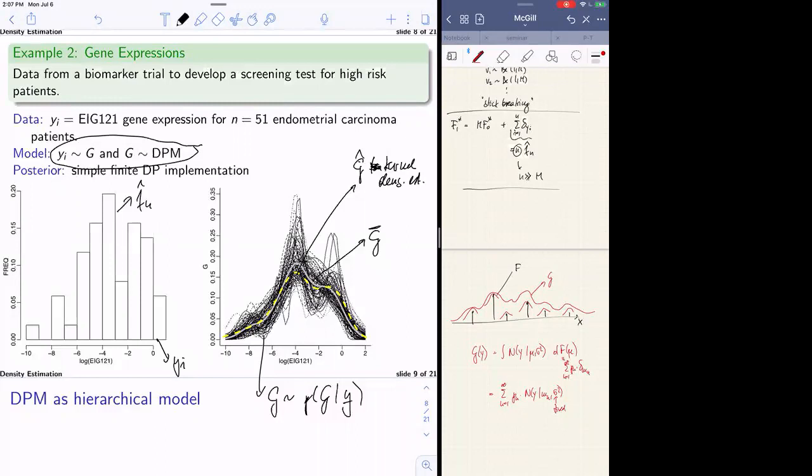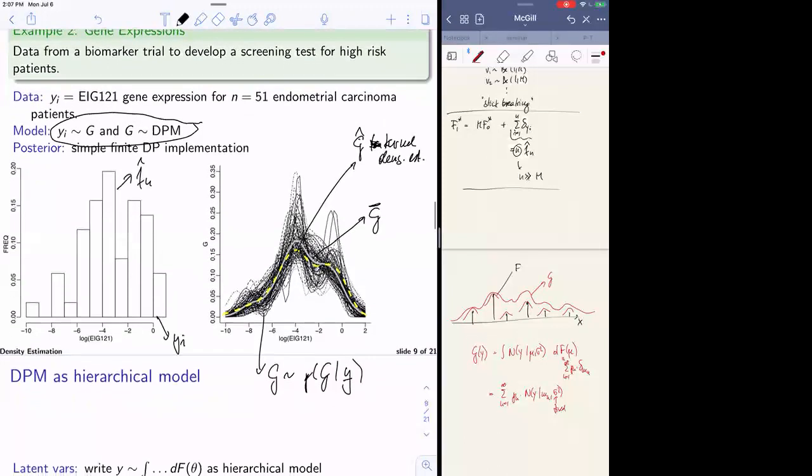Same thing, sloppily, as a one-liner. The added value of BNP inference for density estimation is not so much the point estimate of the unknown density. It is really the principled report of uncertainties, like you get a full posterior distribution on the unknown G. And it's the spaghettis here, and it's simply the posterior on the G in a Dirichlet process mixture.